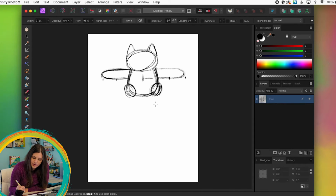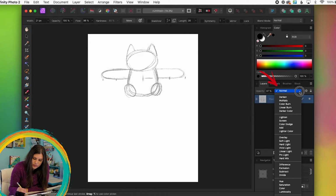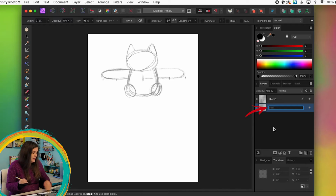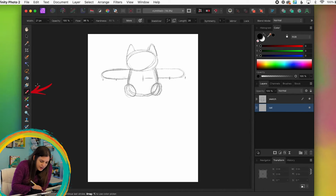Now that we have that done, we can take this layer and lower the opacity. So I'm going to click on the layer and bring the opacity down. And we can also set it to multiply, and that way we'll be able to see it while we're drawing. I'm going to rename this to sketch, and then I'm going to make a new layer. So I'm going to click this add pixel layer button, and I'll bring it underneath the sketch, and I'll name this cat.